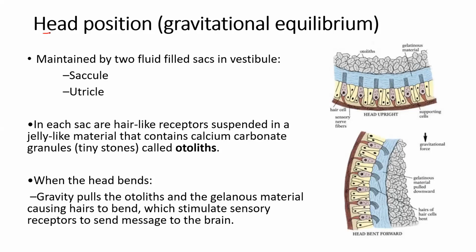Now, head position is gravitational equilibrium. This is not the same as the semicircular canals. It occurs in the saccule and the utricle of the vestibule. So just go back and check that section of your notes. Where's the vestibule? We're not dealing with semicircular canals anymore. You've got little rocks called otoliths, tiny stones of calcium carbonate inside.